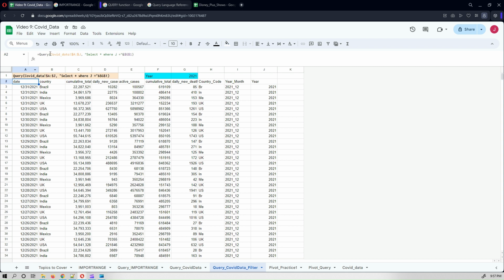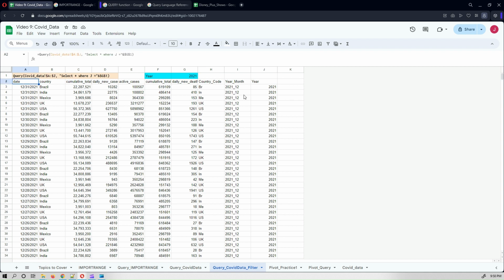This is the range on which I want to apply this query function. Then I am writing select star where j equal to. After this, I am just concatenating the value from G1. Okay. So where j equal to the value from G1, and because I am referring to one cell, it's all frozen: $G$1. So here we have this output.